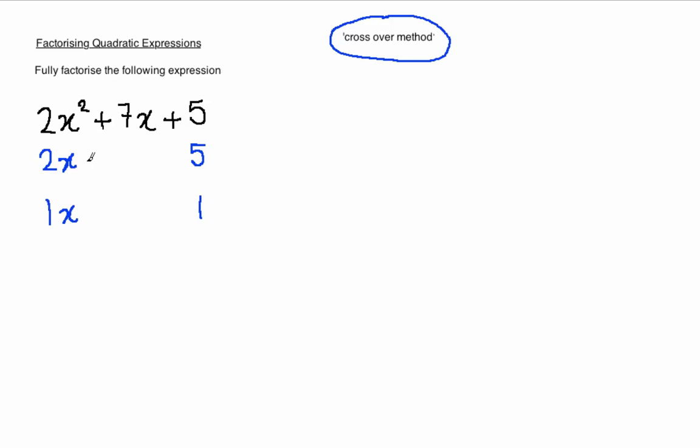The following step after this is where this name comes from, to cross over. You need to cross over the top here with the bottom there and multiply to give you 2x. You cross these over, so 1x times 5 and multiply these two to give you a 5x.